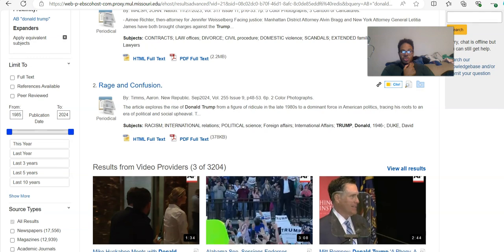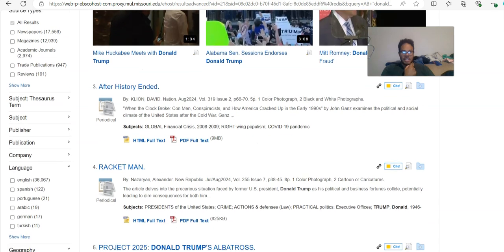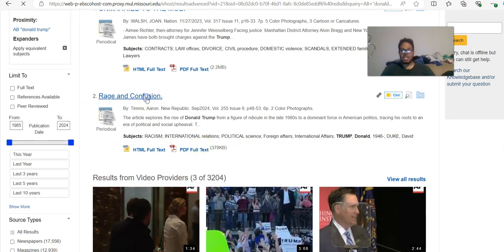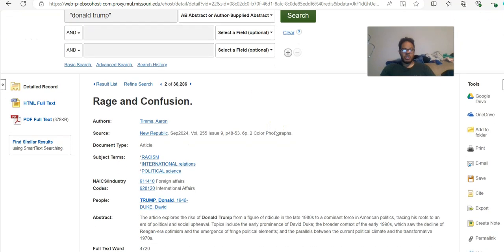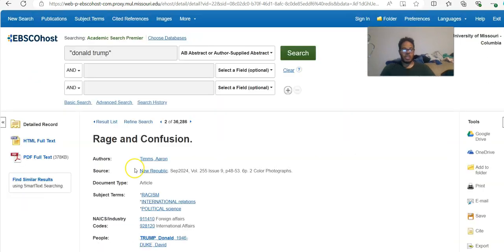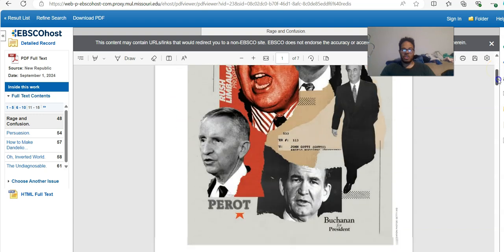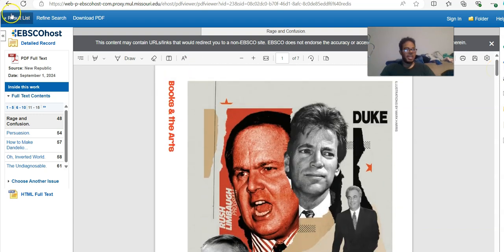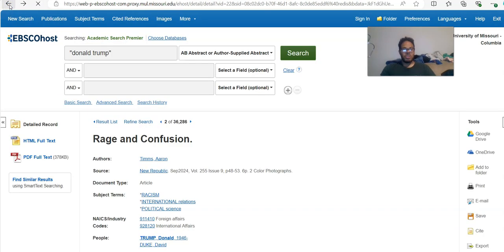Now, I am going to scroll because there is something else that I want you all to see. And in fact, this New Republic article is probably going to be all I need to demonstrate what I want to demonstrate. All right, so you see this, first of all, yes, this is full text. So if you wanted that full text, actually, when it's HTML, a lot of times all you're doing is just scrolling down and your full text is right there. But if you want that full text in PDF form, you can click this PDF full text, and then you will get something that looks like that original page. And oh, David Duke, that's the person that I want to see when I open up a database. Okay, so you see that.